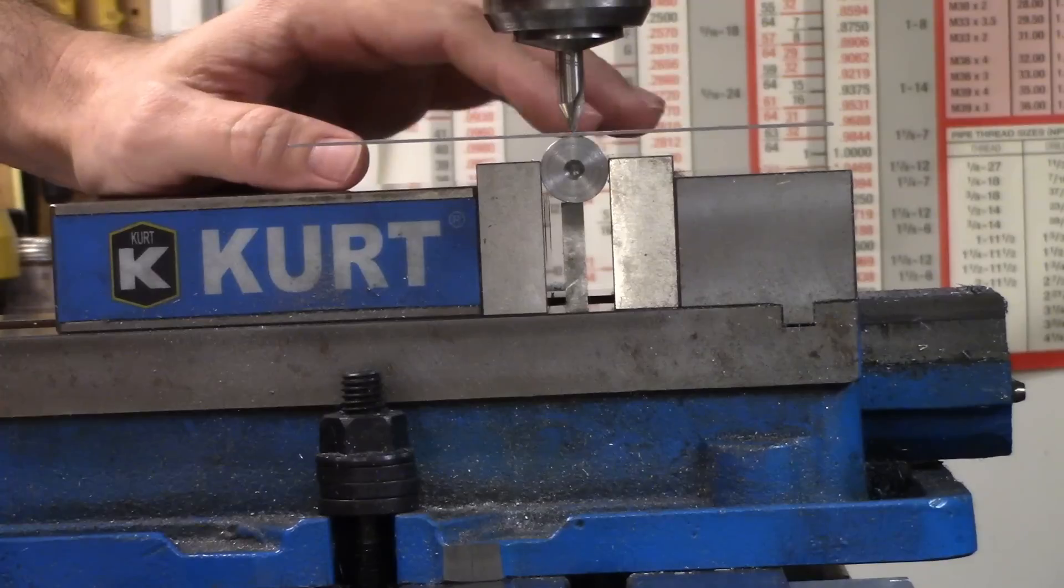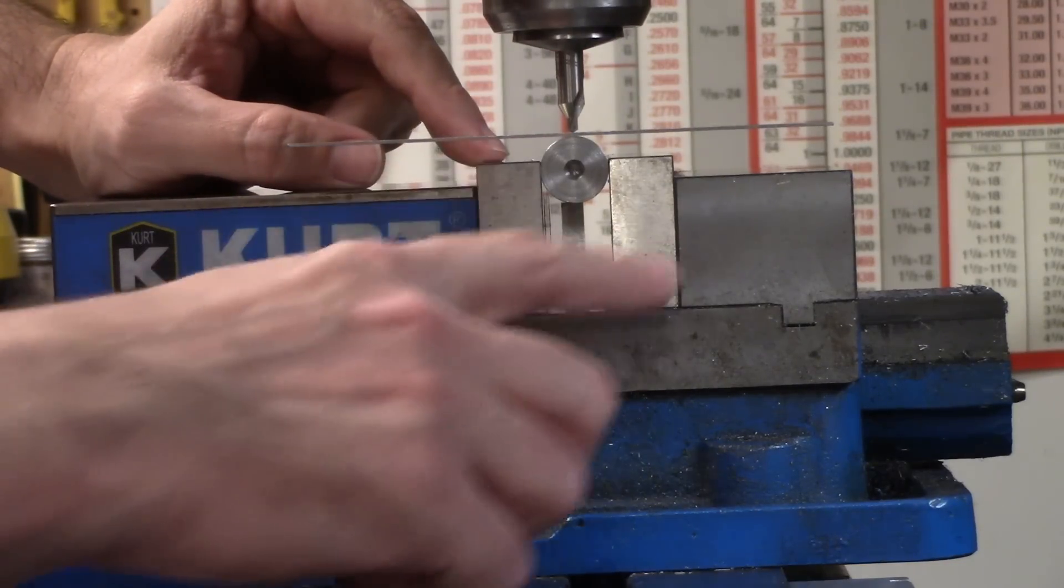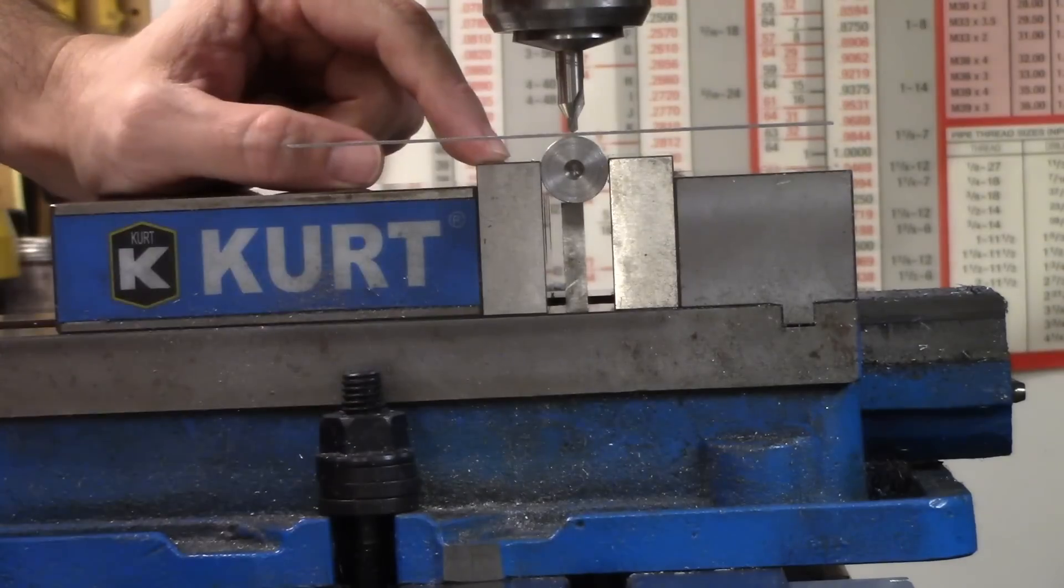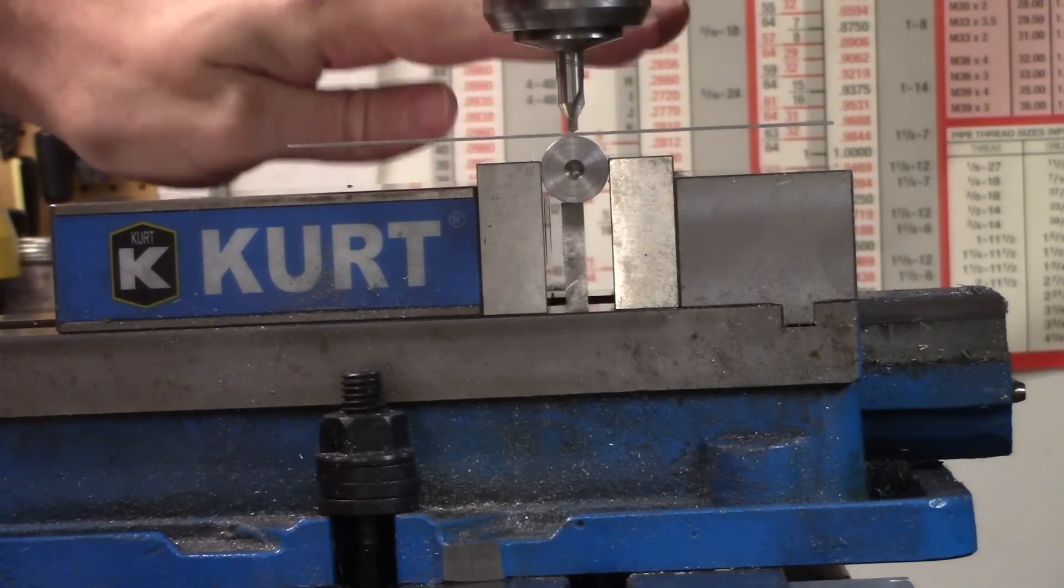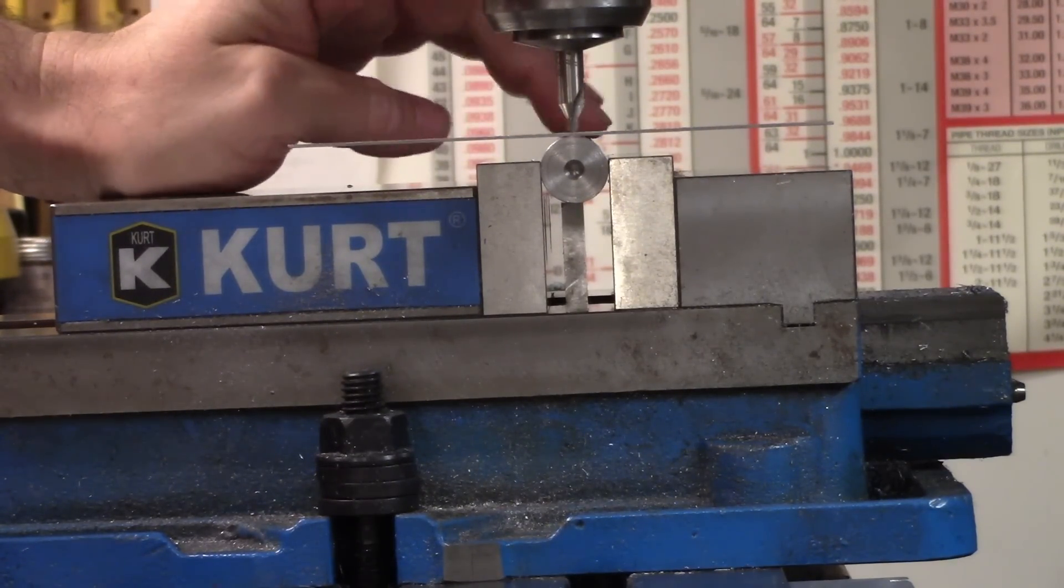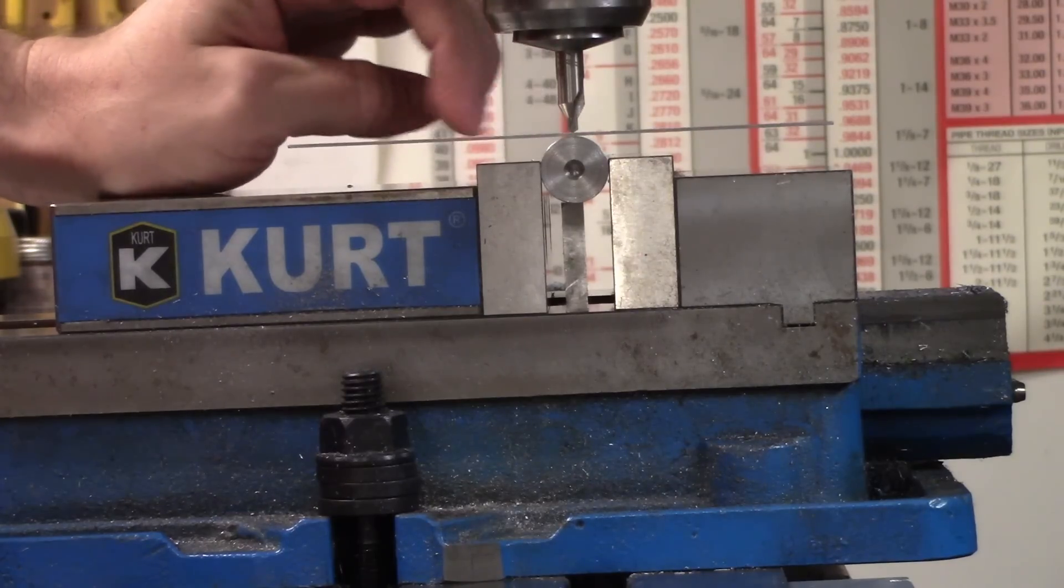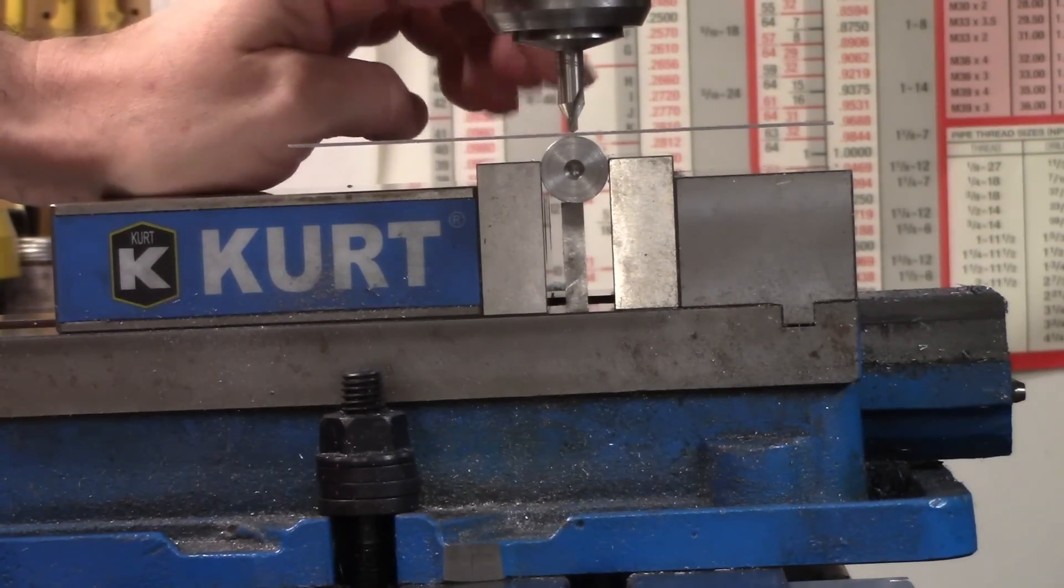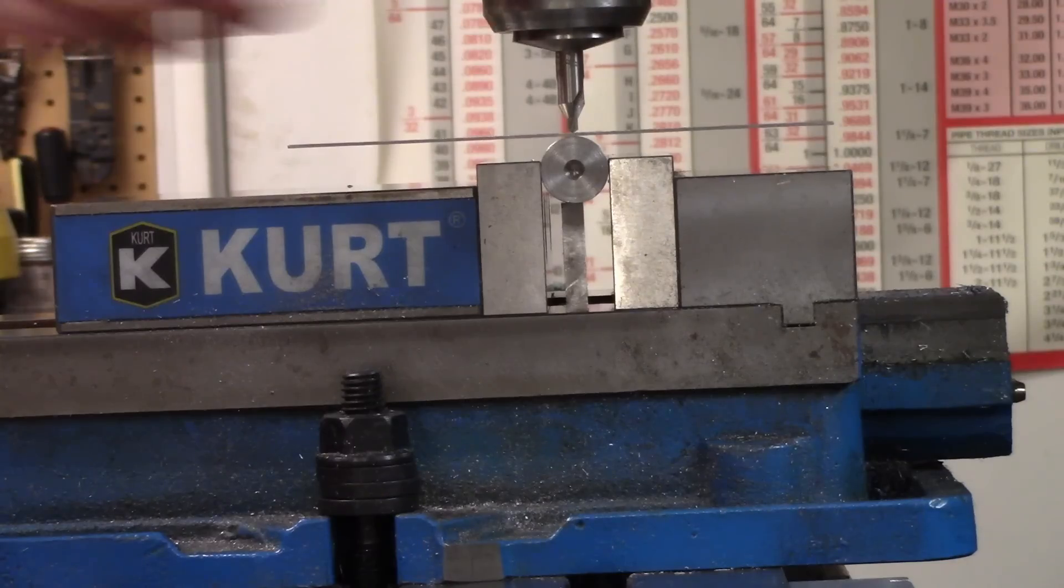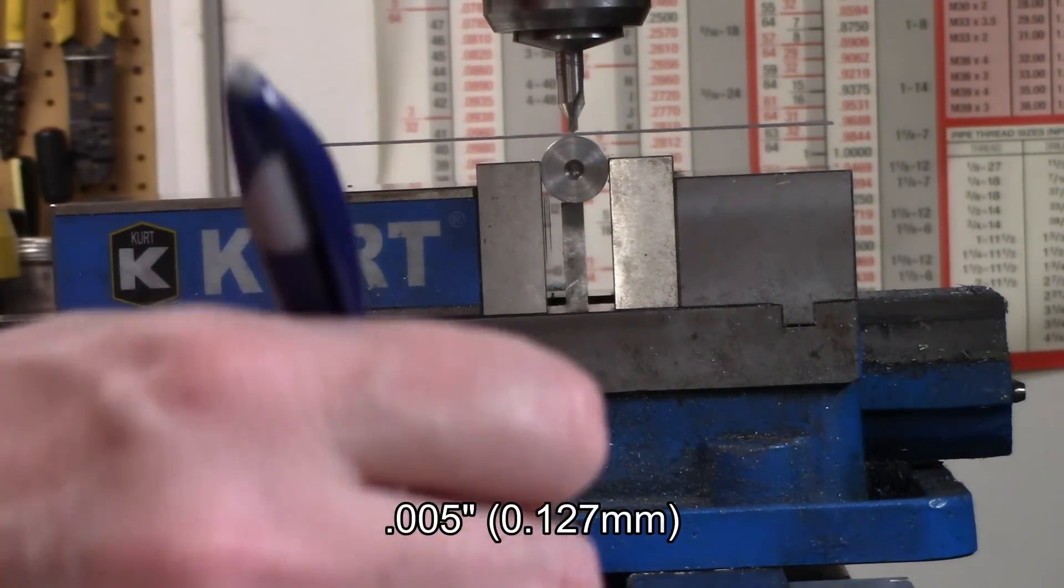So real fast, what I'm doing is I'm looking at the gap between the two vise jaws and the scale. I can also sight down the part and kind of try to line it up there but that's not as effective. You have a tendency to go a little too far one way just because of the perspective. So let's see where I am there. Got another five thousandths on that one.